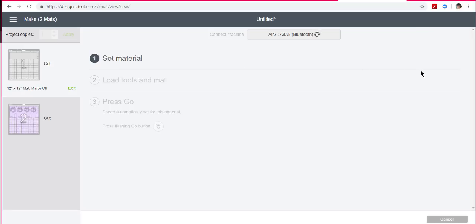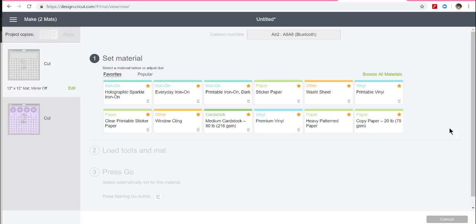So it's asking me to select my material, or it will be momentarily. And I'm going to search for vellum. My Cricut machine is running very, very slowly. I think I'll pause it and come back after it gets to where it needs to be. Okay, it's connected now.